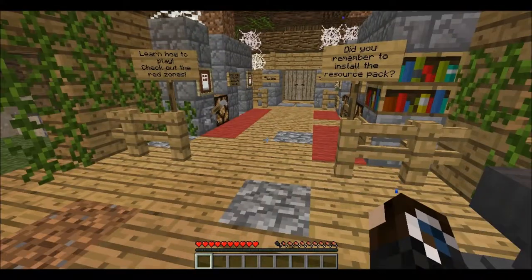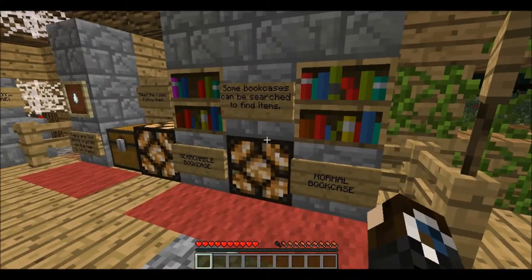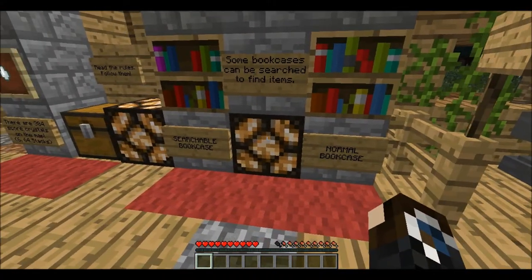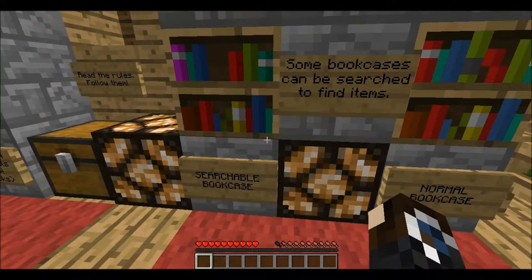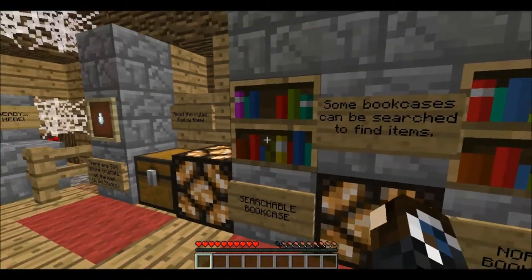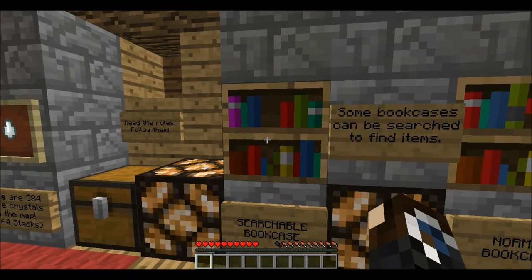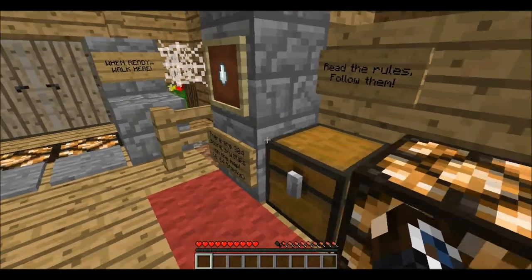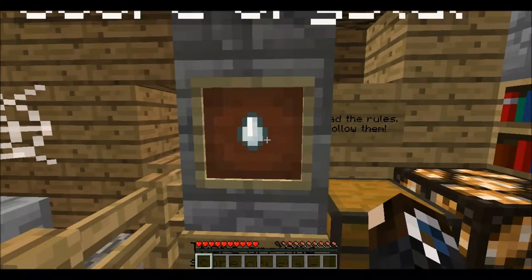Right, great. Remember the Sword of North Bank? Yeah, we did. Learn how to play, check out the red zones. Normal bookcase, and a searchable bookcase. The searchable one's got two blue books in the corner, whereas this one's got a red one and a blue one. That's how we'll remember. Alright, I'm going to take the book. 384 score crystals on the map. I'm taking this.